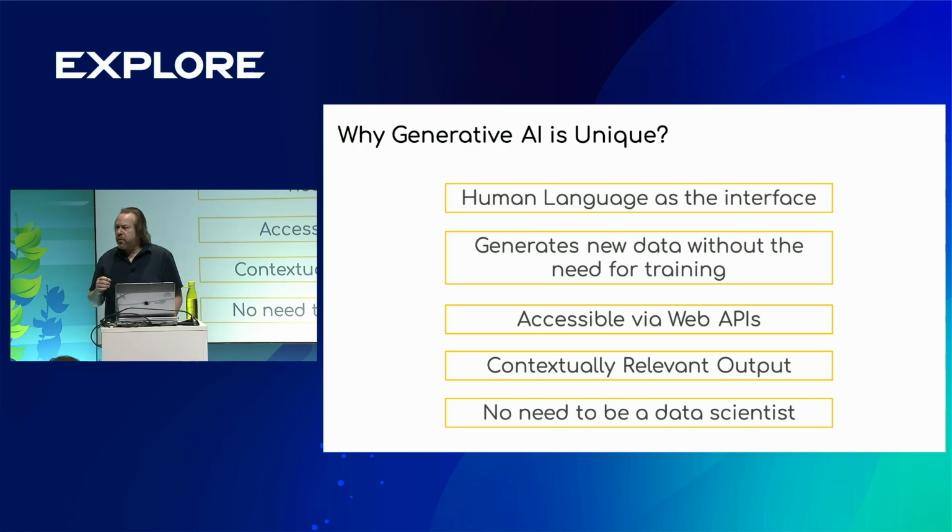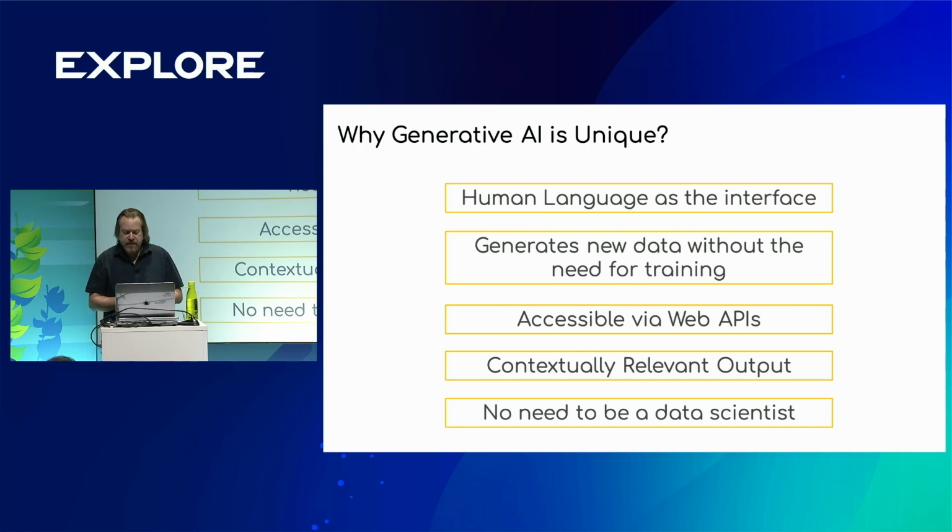And the other important factor is that they're pre-trained models, but they can generate data. And so that's distinctive from the previous generation, this ability to generate new data without new training. And you can guide the model to give output that's contextually relevant for you. So if you saw the keynote, we created the persona of owner of a pet shop, and this pet shop would respond in a certain tone. So you can guide it to suit a sort of human persona.